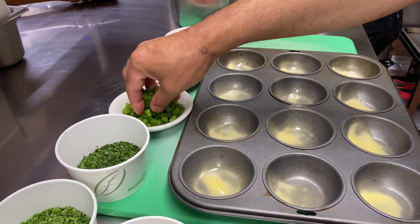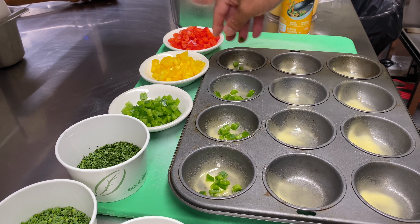Just put a little bit of each ingredient in the pans. Very simple. You could put meat — I chose not to, I'm keeping it veggie. The ingredients you can use, there are so many options, it's not even funny. You can put meat, chicken, just cheese — the possibilities are very, very endless. You can make these ahead of time, and you can even freeze them. You'll have a little breakfast or a protein snack, because eggs are a great source of protein.